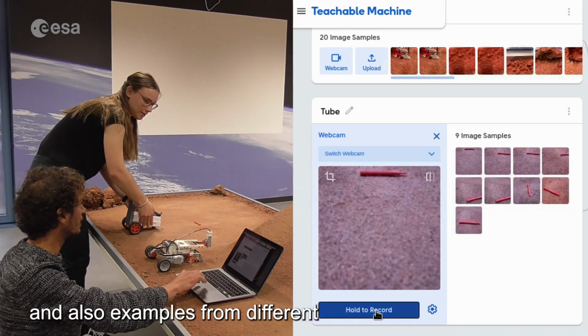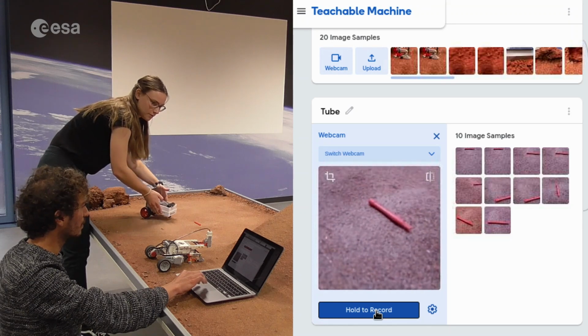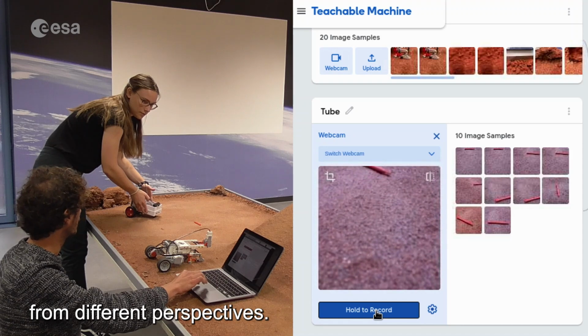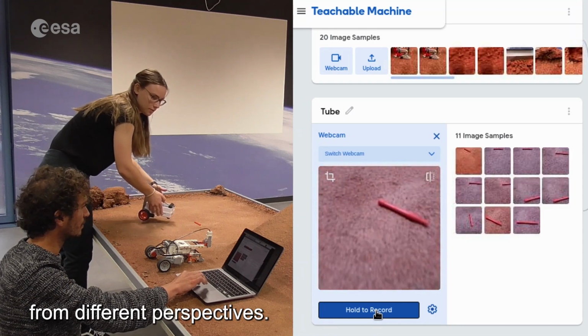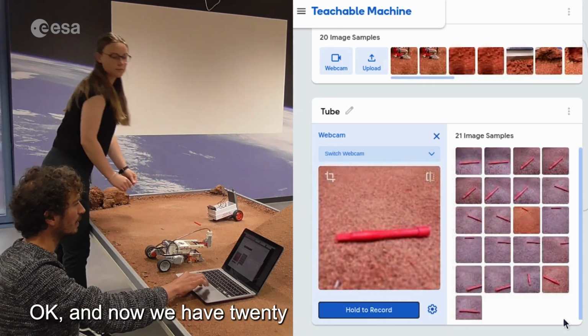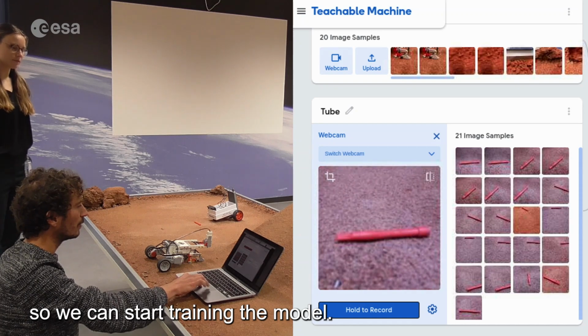And also examples from different angles so that the model can detect the tube from different perspectives. Okay, and now we have 20 images of tube, so we can start training the model.